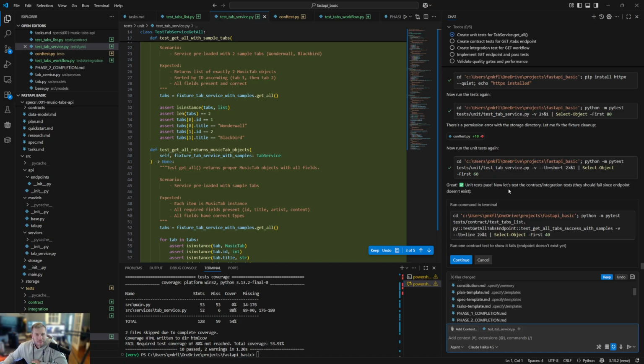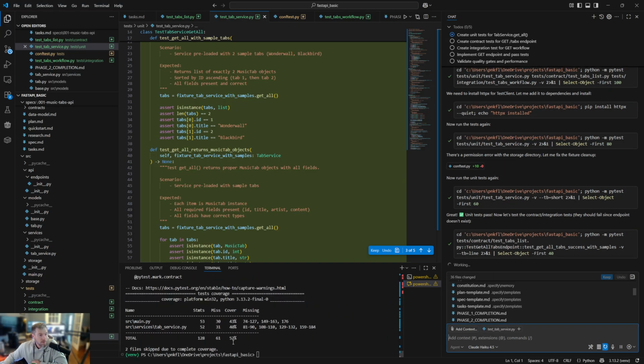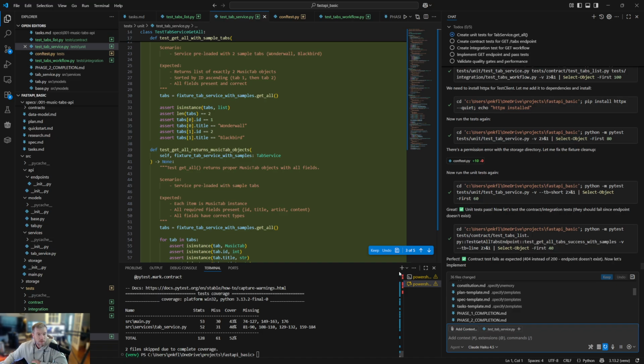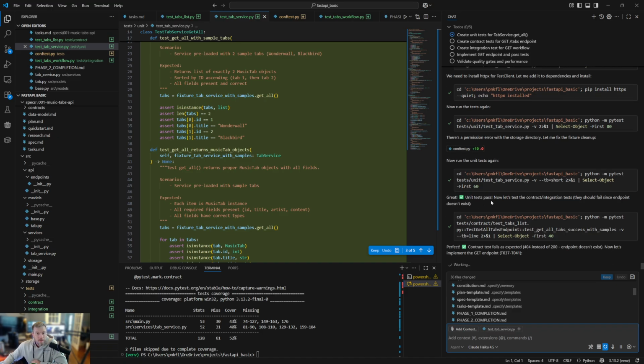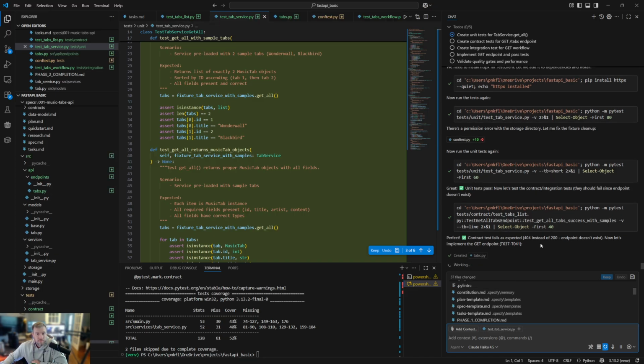Now let's test the integration test. They should fail since the endpoint doesn't exist. Yes. Contract test fails as expected, 404.